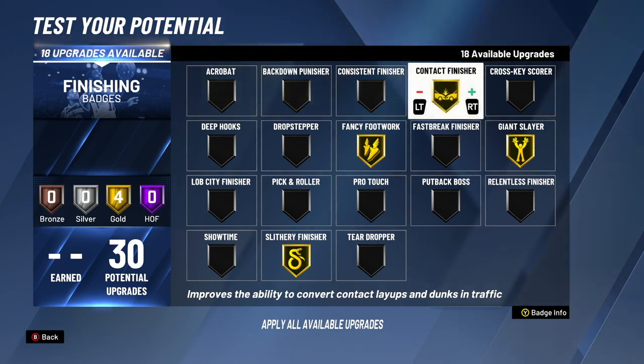Alright, last but not least, for the 12th badge upgrade for the finishing side, this is going to be the last one for anyone that cannot get Hall of Fame badges for the guard side. We're just putting Contact Finisher to Gold. Now, if you have Contact Dunks, that's 20% plus the extra 45%, you're at 65% chance of getting a contact dunk. So yeah, you're going to be doing all this stuff at the best possible capability for anyone that cannot get Hall of Fame badges.